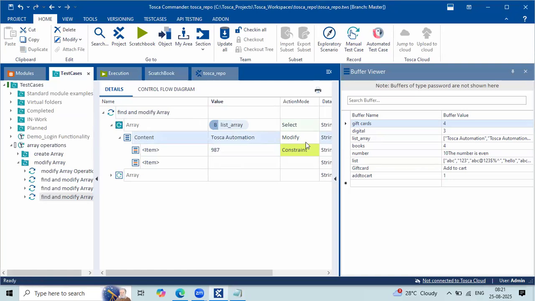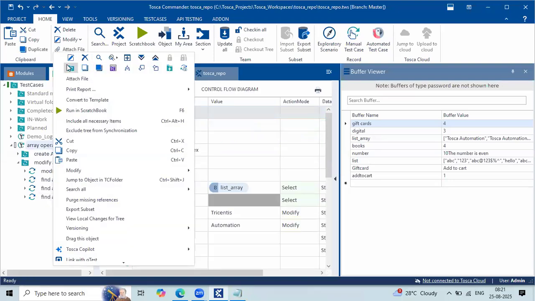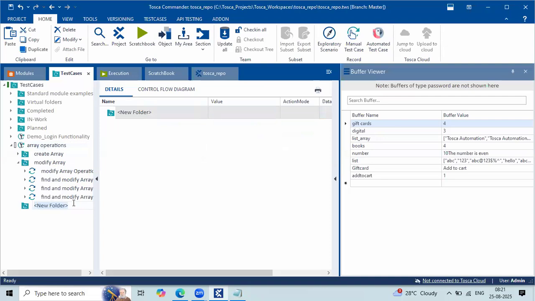Identified means it is updated with the modify action mode. I just mentioned here the action mode as modify, right? That is the reason it is updated. For example, now I'll go with the verification. Instead of modification, I'll go with the verification. Let me rename this to verify array.